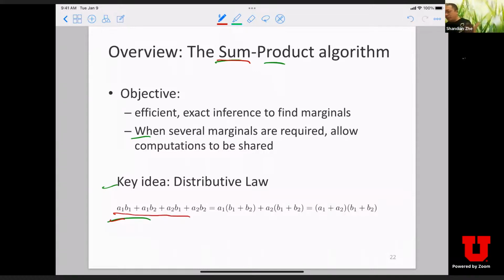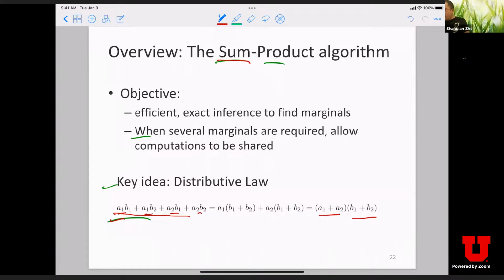This is a simple example that shows how powerful the distributive law is. If we first do the product of A1B1, A1B2, A2B1, A2B2 and then do the summation, you'll find it will take 7 operations in total. However, if we do the summation first, or more generally, aggregation first, we first aggregate A1, A2, then aggregate B1, B2, and finally do the product, then you reduce the number of operations to 3. That's a big reduction.